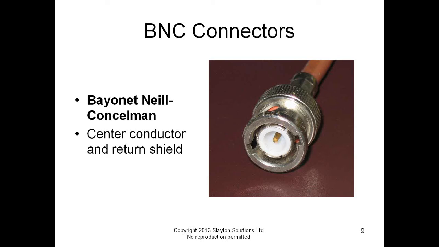But as I mentioned, we've got our center conductor and the return shield. The outside of the connector, the metal ring on the outside, in this case it's a crimped connector, is electrically connected to the shielding, giving you that return path. So remember now, our coax cable, we might think of it as one conductor. Well, it's not. It's a two conductor because it's got the two paths in.